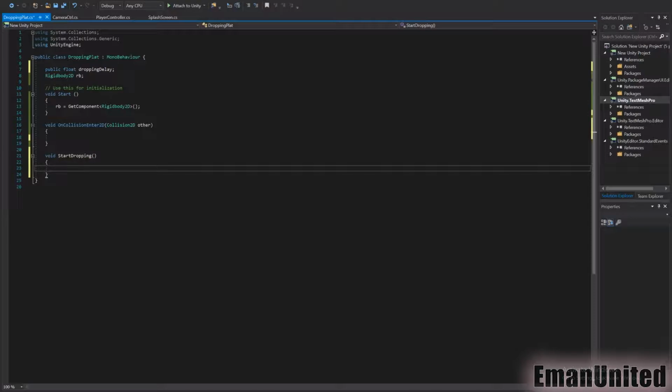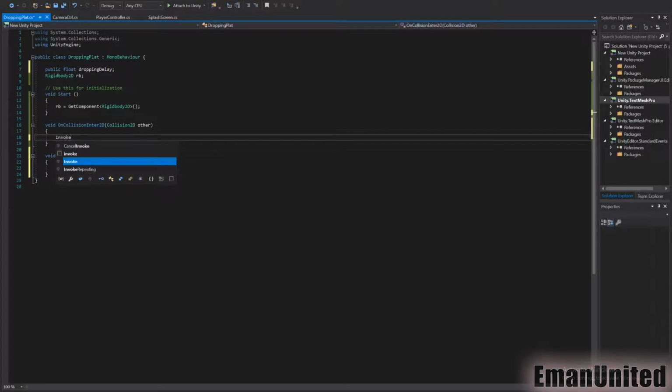Here we're going to write RB dot is kinematic equals false. And here we're going to write invoke, start dropping, and then dropping delay, and then we put the semicolon.